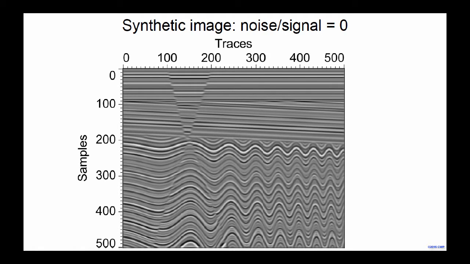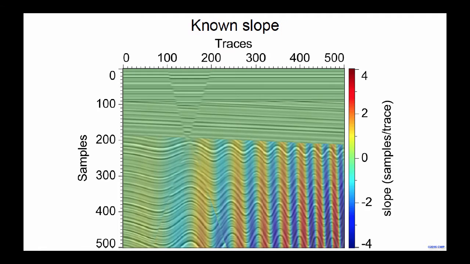We'll start by taking a look at this synthetic image that I showed at last year's meeting, in which we know the exact slope value everywhere in the image. Not only that, but this image shows a lot of complex seismic or geologic features, such as the ones highlighted here in red, where we have unconformities and faults. As we go from the upper left-hand corner of the image to the lower right-hand corner, we're increasing in slope value. Once again, I mentioned that we know the exact slope value everywhere in the image, so we can compute different values such as RMS error to analyze the accuracy of these different methods.